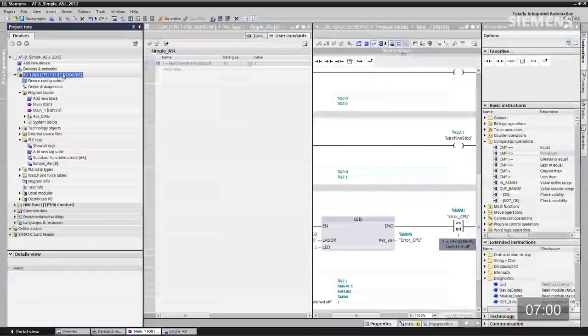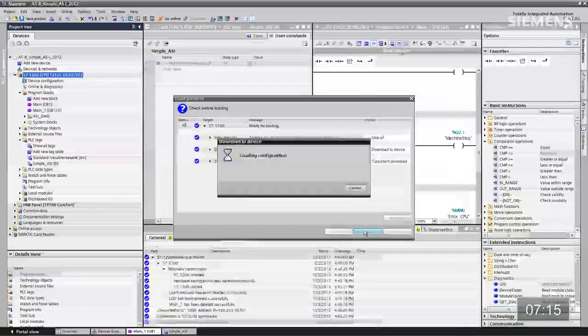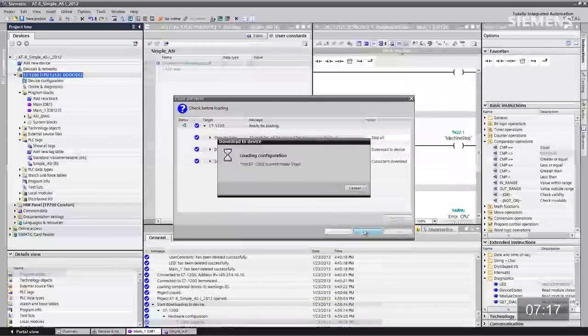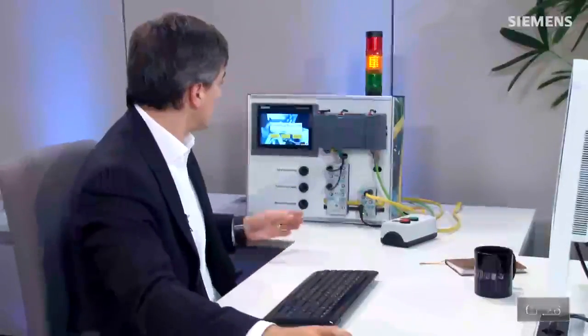Just give focus to the main CPU and click the download arrow button. Now it's going to compile the fact that we have this new hardware configuration, including the AS-i network and all the field devices, as well as all the new code and the diagnostics that we just created for this particular system. The load button is now available for us to hit. Now it's going to load everything we just compiled and created for this AS-i network into the actual CPU itself. Once it's finished loading, we should see some green LEDs. I can click Finished. As you can see now, the entire system's up and fully functional.